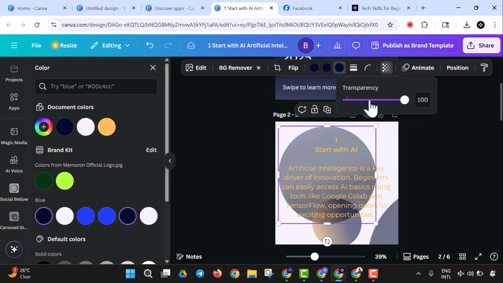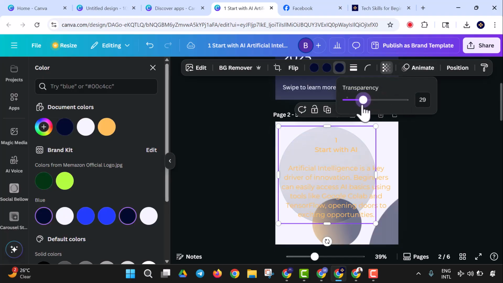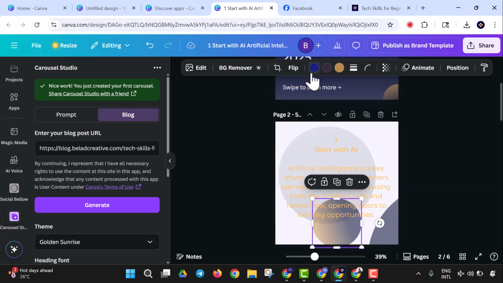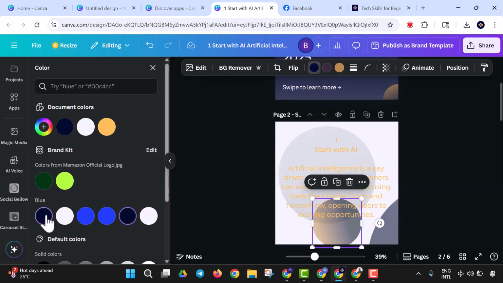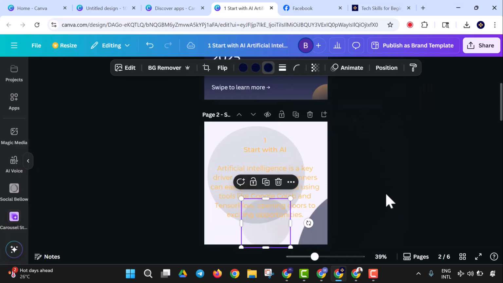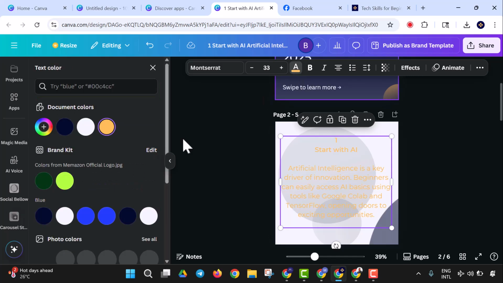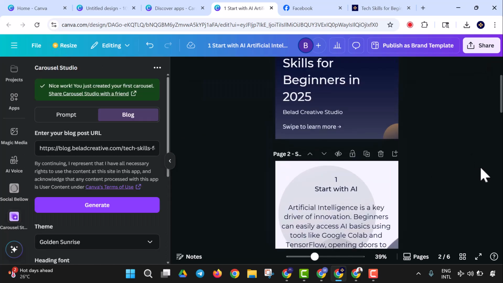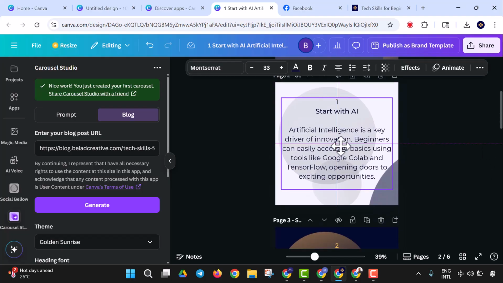So that is blue, and the opacity will be reduced totally. Then this, I'll do the same to this. This will be blue as well. So it's going to be blue, blue, blue. Then I'll reduce the opacity as well. Then this, I'm going to change the color to the blue color, and we're going to have something like this. So this is a carousel.